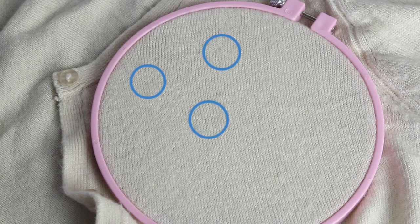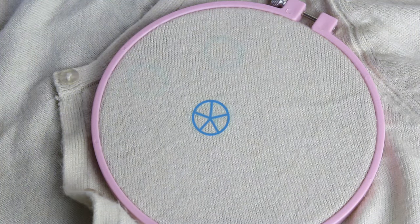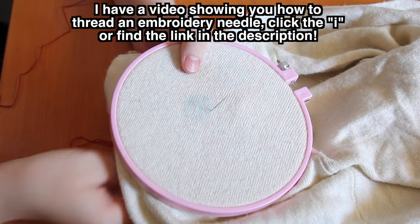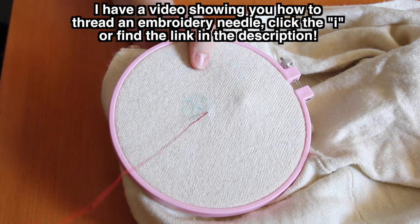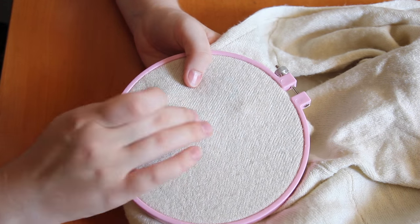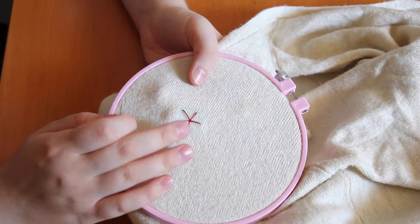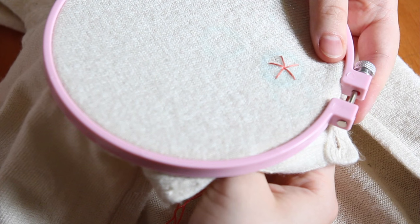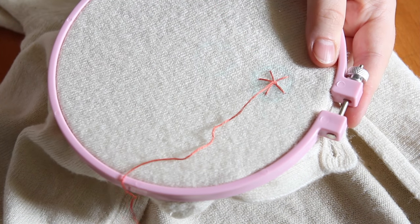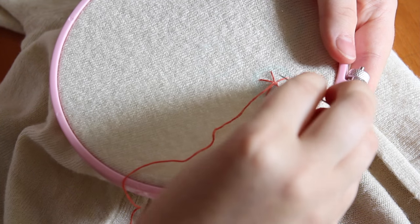Now I'm going to draw 5 lines radiating out from the middle of the circle, like this. Next, with my embroidery-threaded needle, I brought it up through the back and back down through the centre of the circle, creating a straight line. And then I repeated this for the other 4 lines. Next I brought my needle up in between two of these radiating lines. The next step is really easy — I'm simply going to bring my needle over the top of the adjacent stitch, and then under the next stitch, in an anti-clockwise way.